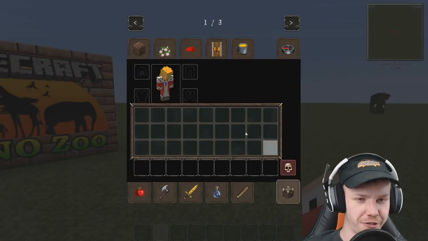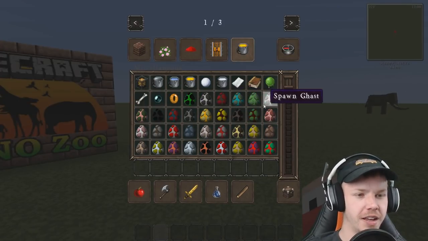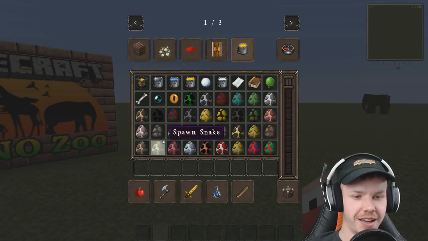So, let's go through the animals then. Obviously, you've seen the elephant here. And we've got all the normal default mobs.